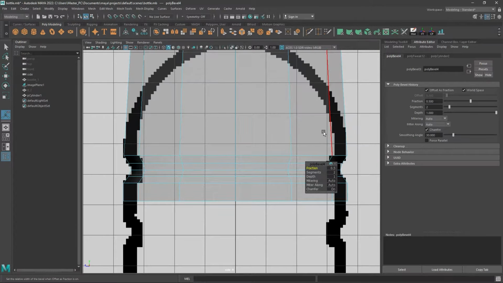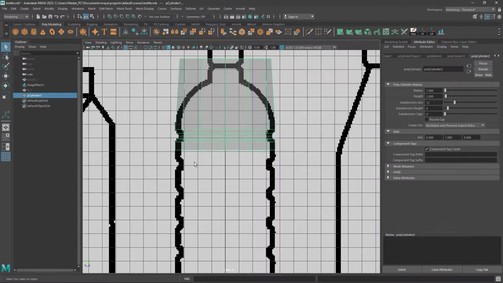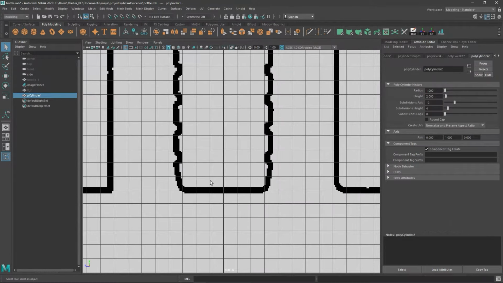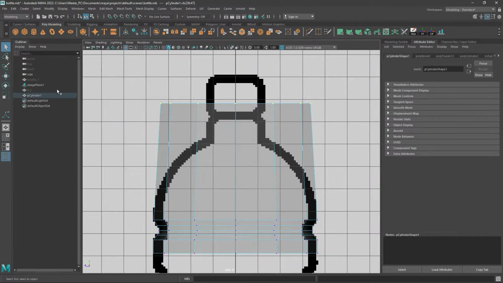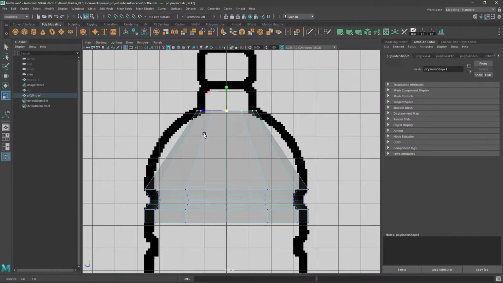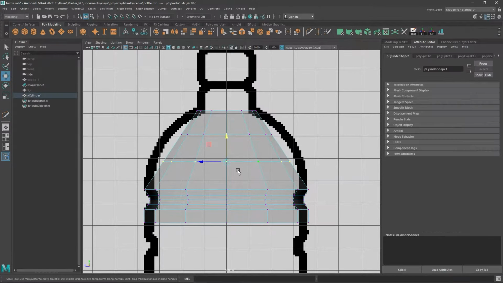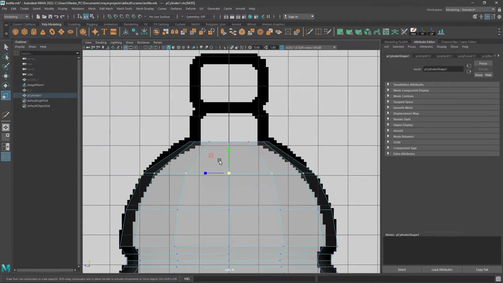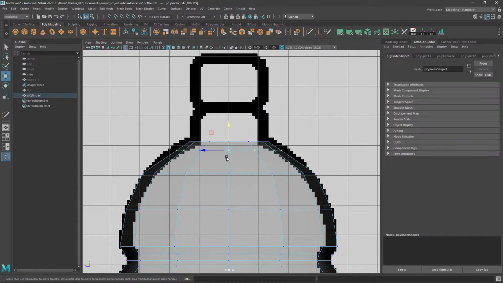So I'm gonna mirror all these until this way, or I'm gonna copy it and merge it. That's all. So I'm selecting these vertices and put it here, then scale it. Okay, now we're gonna add some supporting edge loops. Select them, scale it up, scale it. You got it. Okay, it's already simple. Then I'm gonna add one more in here so I can get this curve.